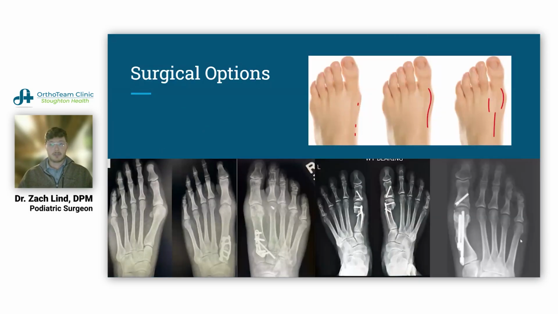It can be done similar to this through a small poke hole where you cut the bone here, shift the head over, and then for me, I do a single screw in that fashion there. And that decreases the big prominence here. And if need be, if you have a big callus or a wound on the bottom, we can also elevate that slightly to take some of that pressure off the bottom aspect of it.